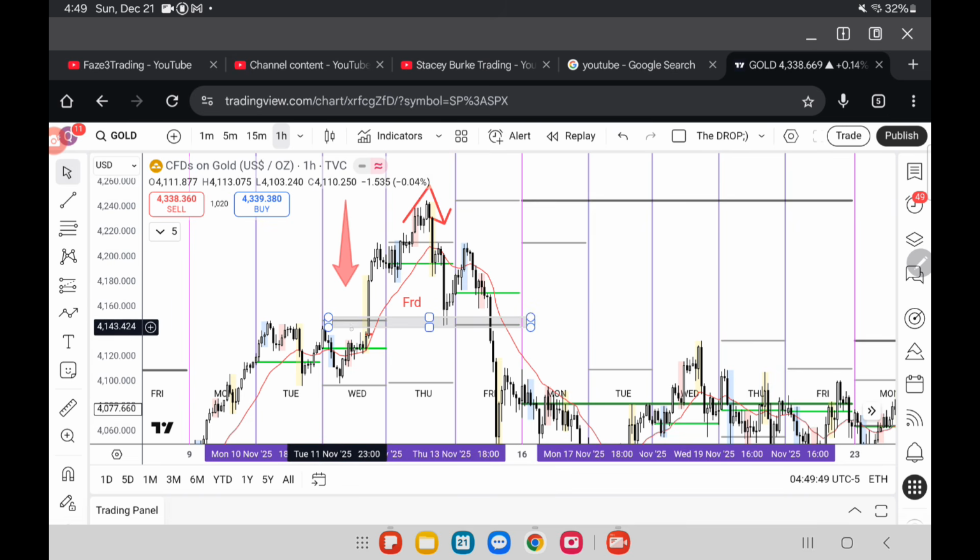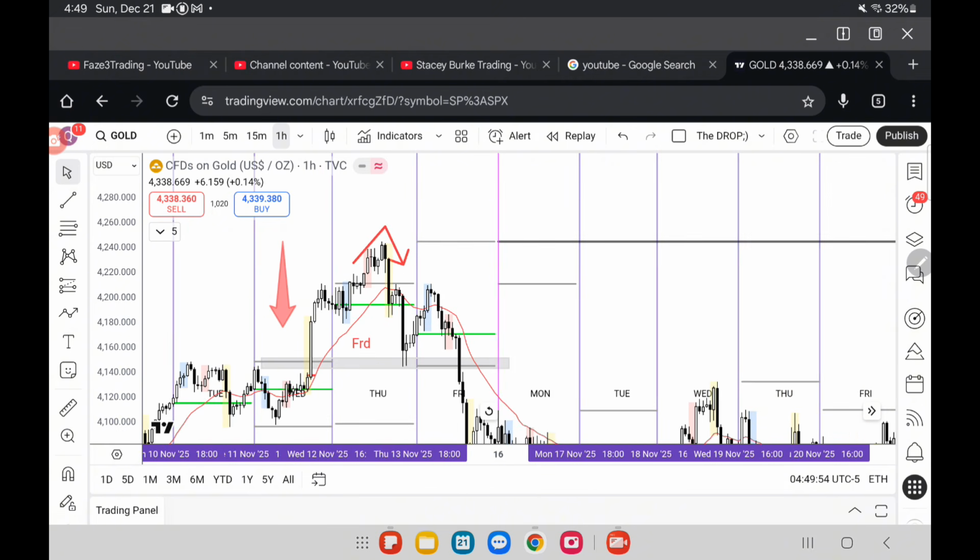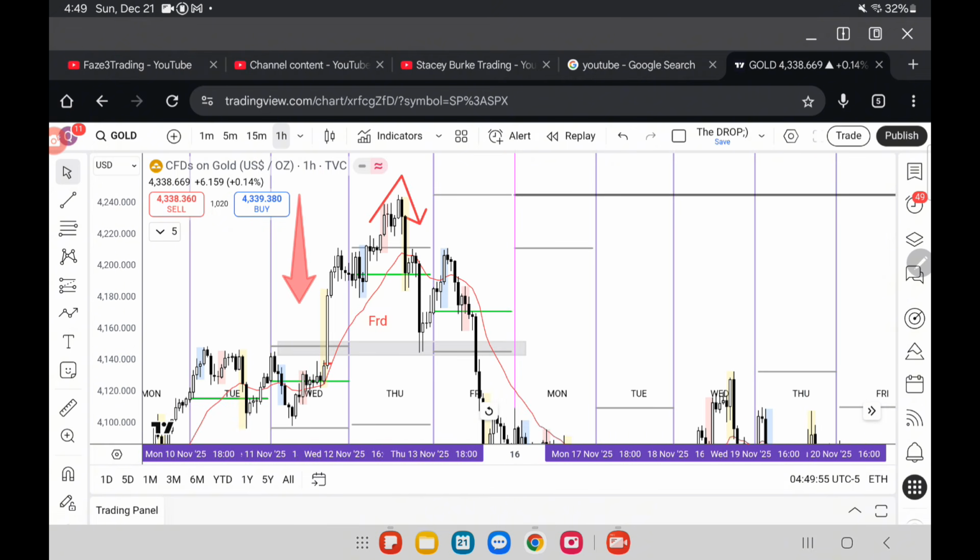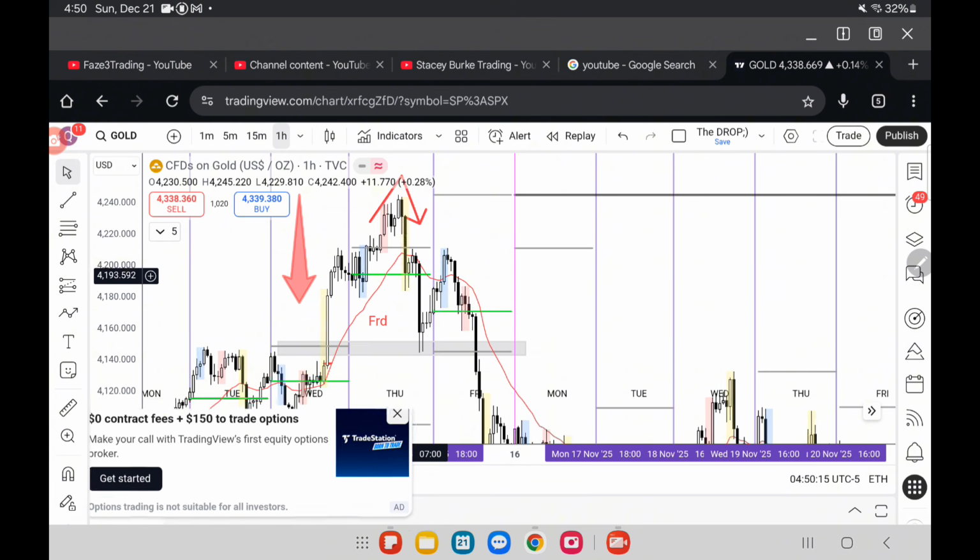What do we do? We mark our breakout level. Okay. Now it's Thursday and we're seeing how Thursday trades. So Thursday gives us a peak formation high in New York and then gives us a reversal trade back down and closes below the open. We call this day a first red day because we get this first red day at the high of the month. We also get it at the high of the week, right?